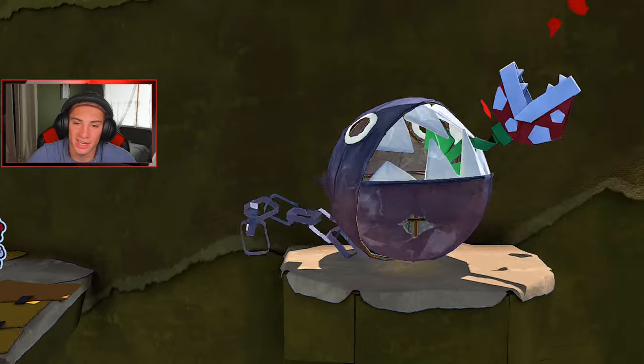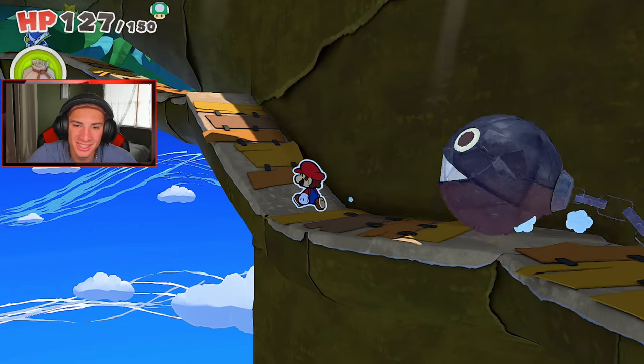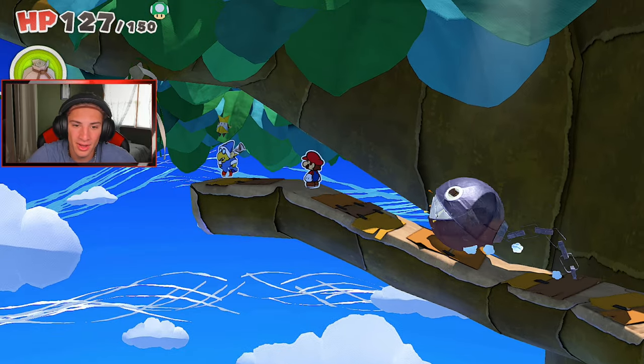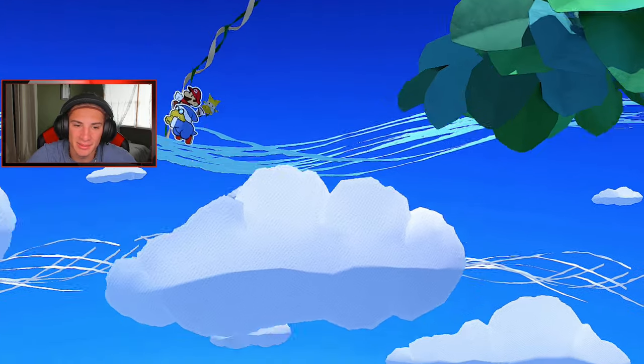And is that a Chain Chomp? I hear it again. Oh my God. He's murdered him. He's coming for us. Yo, run. Run. Yo, he just murdered the piranha plant for no reason. What do I do? Press A, jump for swinging. Okay, we're doing it. Yeah, get out of here. Get out of here, Chain Chomp.